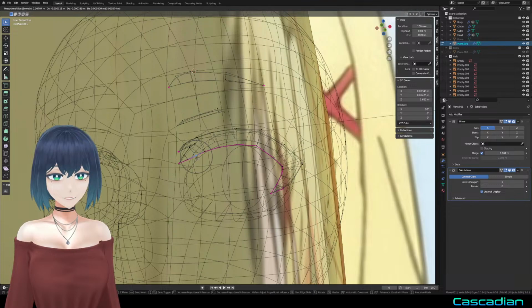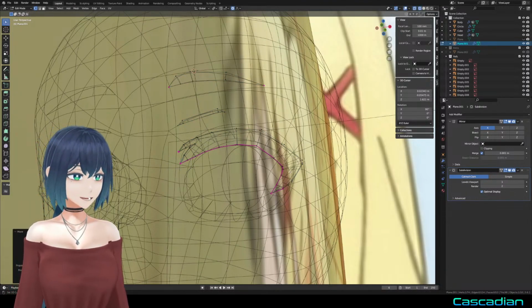Again, I always choose hard projects. I couldn't just choose a character that has a normal style.